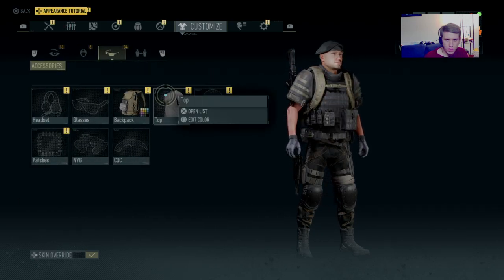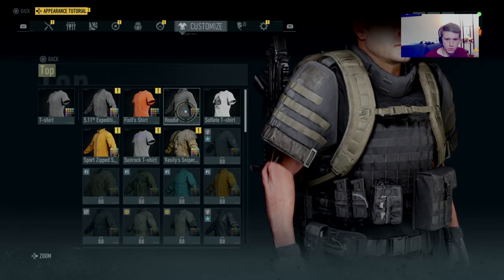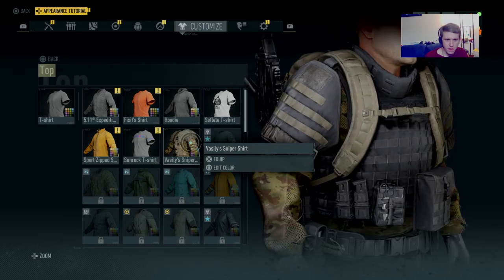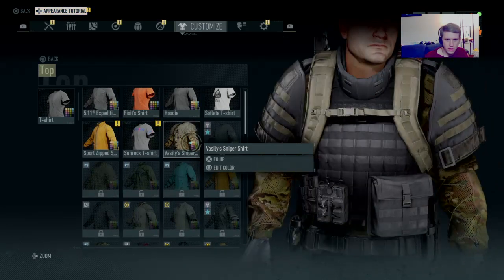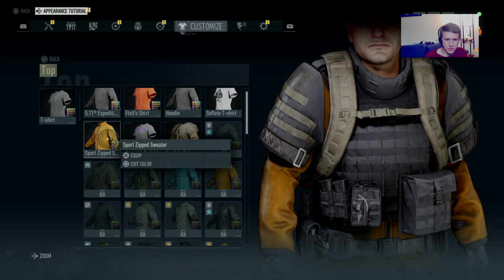Are you ready for this fight? Oh, it's the top. Okay, I see how this works. I got a sniper outfit. Huh. And then the sports zipped sweater.